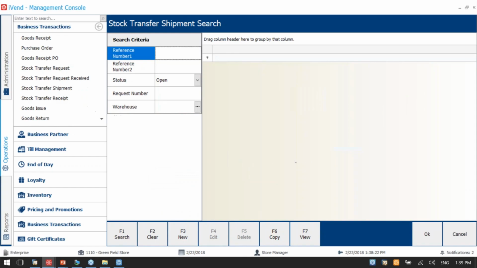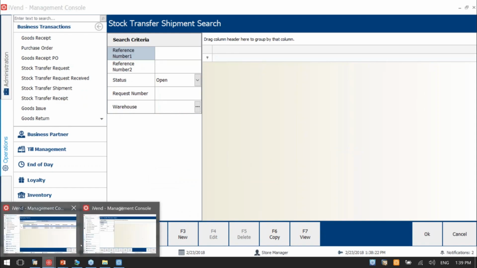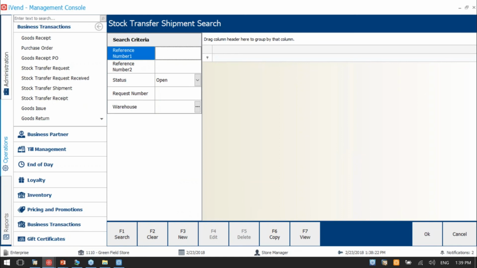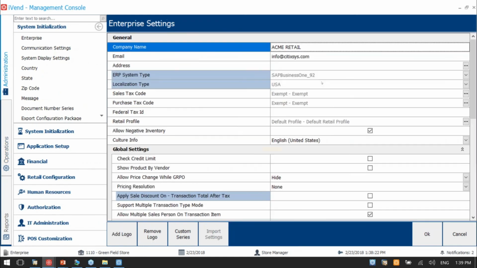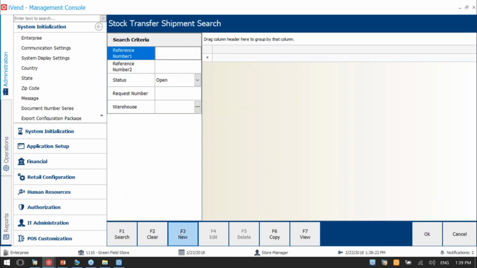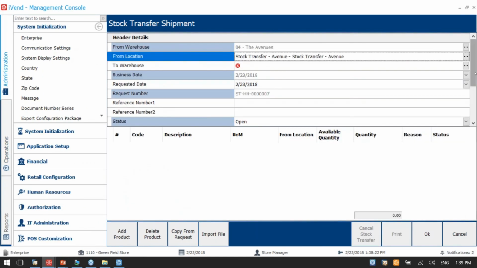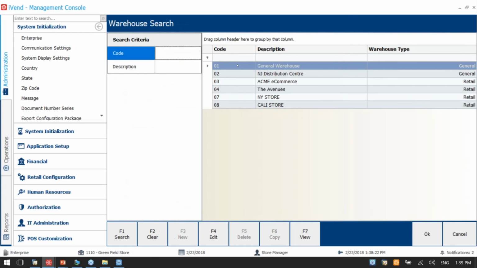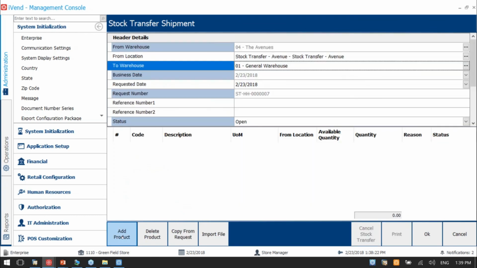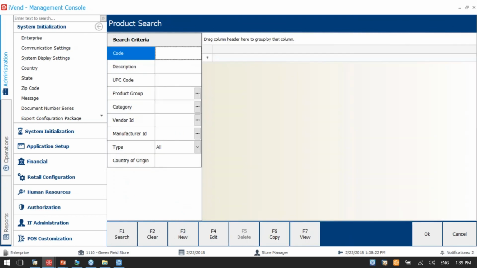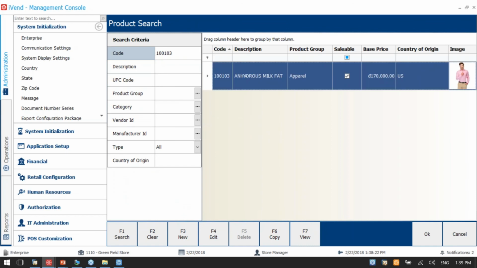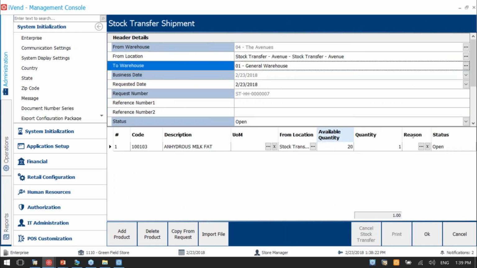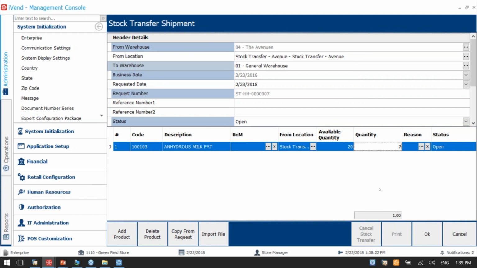So let's open the transfer shipment. Let me check the enterprise setting. We are in Unplugged. Click new transfer shipment. I transfer to channel 01, add product. Now I have 1.103 with the different product we did before. So we enter the quantity 7. I click OK.